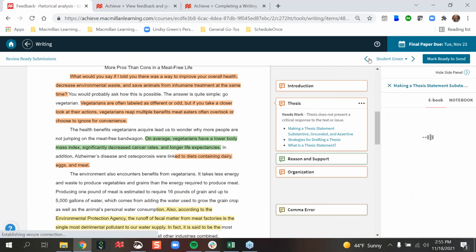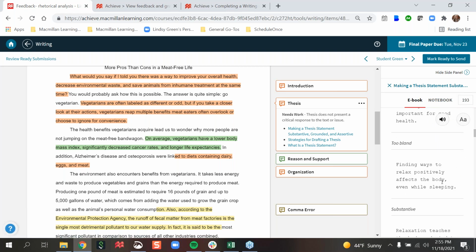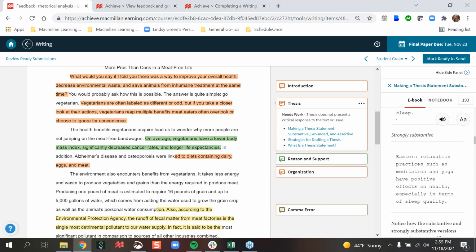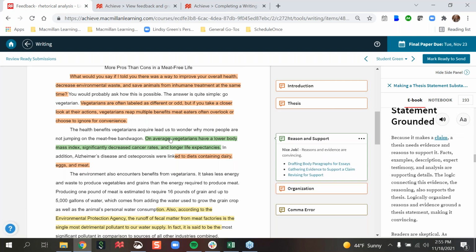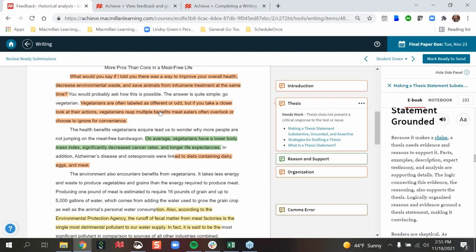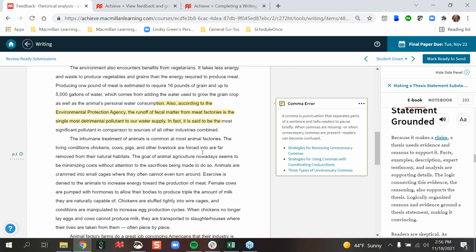And it's really as simple as just clicking on the resource here for the student, and that ebook is going to load directly next to their paper. So they never have to leave their essay to get to those resources. It can read it aloud to them, and they can, of course, enhance the formatting. It's also going to color code. So anything that I mark as a nice job is going to be in green, needs work or needs extensive revision is in orange, and that yellow would be an editing mark.